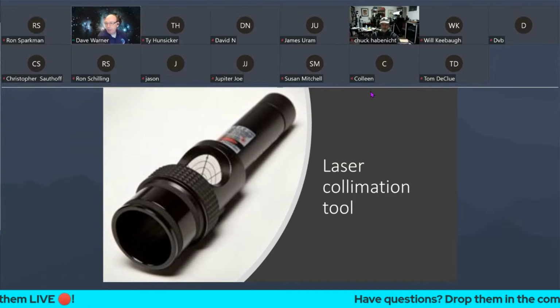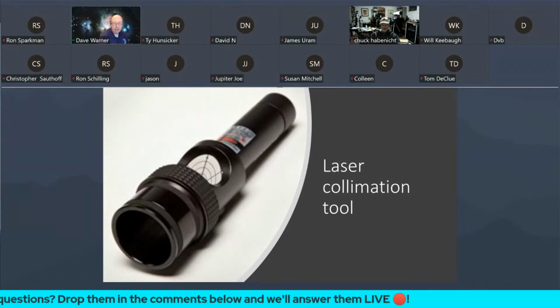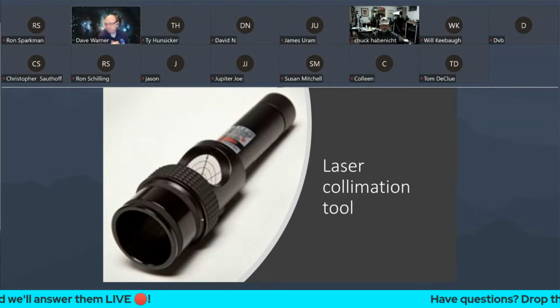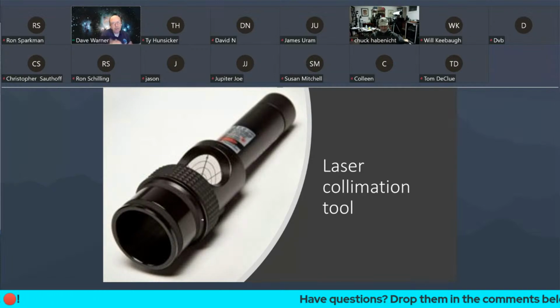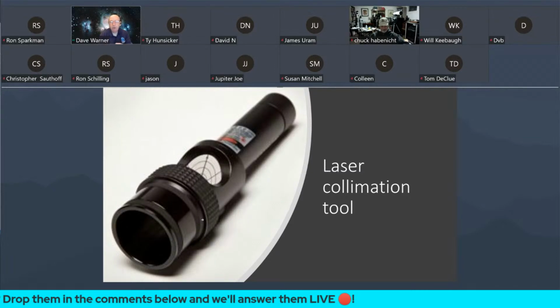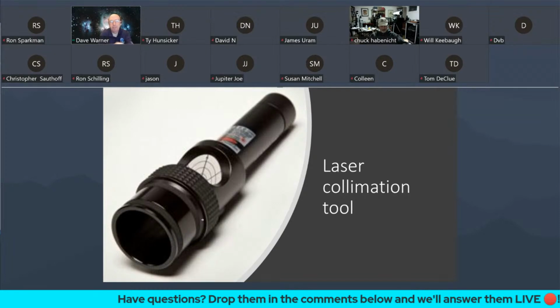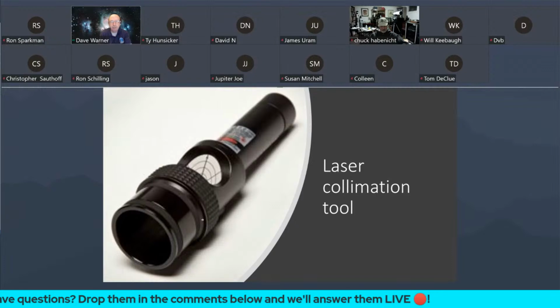So if it goes in and comes out exactly in the same place, I'm going to use my drawing tools again here. I'll use this arrow. It's a little tiny arrow. But if you look right here, there's a little targeting thing. So the laser light goes in, points down, and hits that primary mirror. On most of the better telescopes that have the mirror at the bottom of the tube, it'll have a little circle in the center of that mirror. It might be a triangle in some cases, but mostly it's a circle, like back in the old days, the three-hole paper reinforcements on your ruled paper back in school.